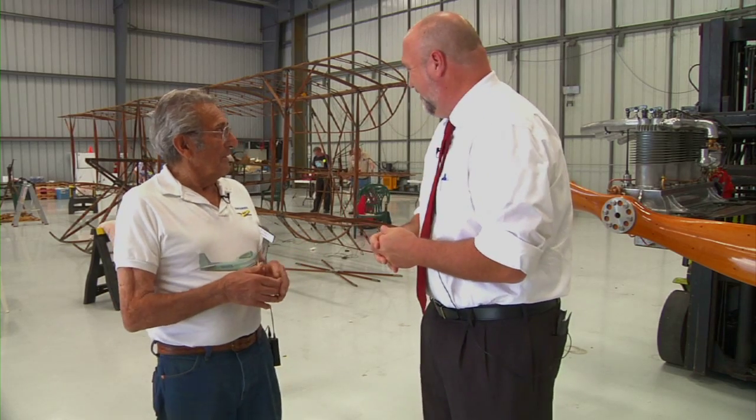So then you bring this home, and where were you living at the time? In Concord. And did you put it together at any point? Yeah. I put it together as we'd go to air shows with it, and I had to get the engine running, so I completely took the engine apart and rebuilt it, and make sure everything was okay. Put new pistons in it, and make sure it ran and all that. And then I would head for the air shows, Hollister. No, I went to Merced and Watsonville.